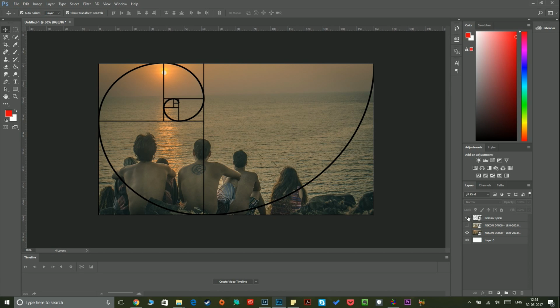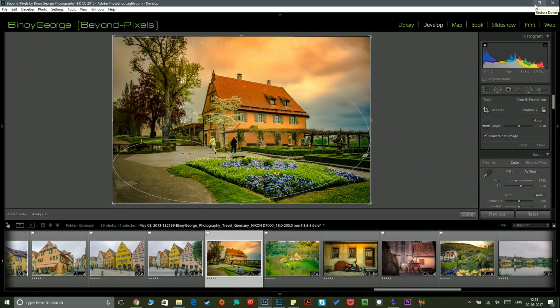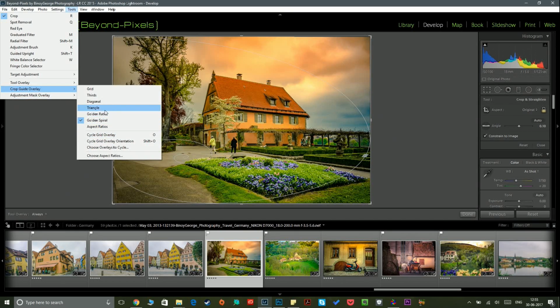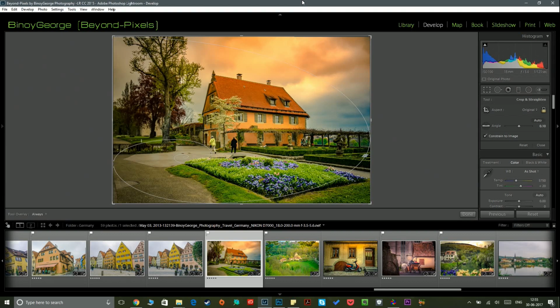You can read about it or research it more on YouTube or elsewhere. But when you are in Lightroom and you want to compose using these tools, this is where you can find the overlay tools, under golden ratio and golden spiral.